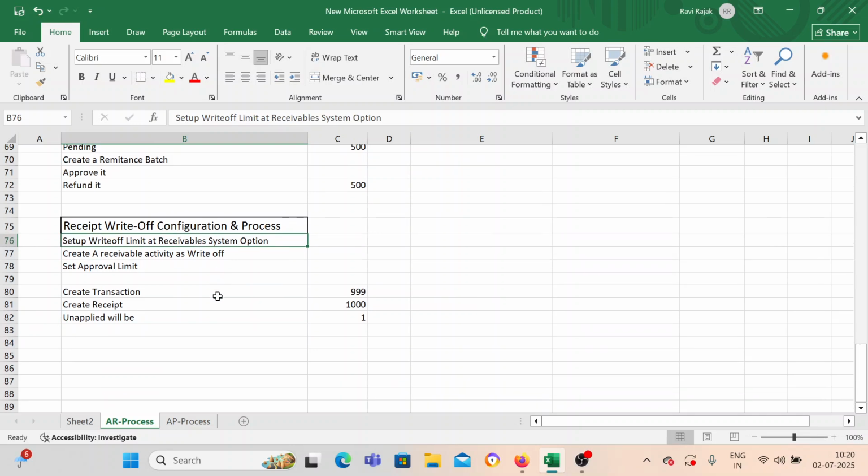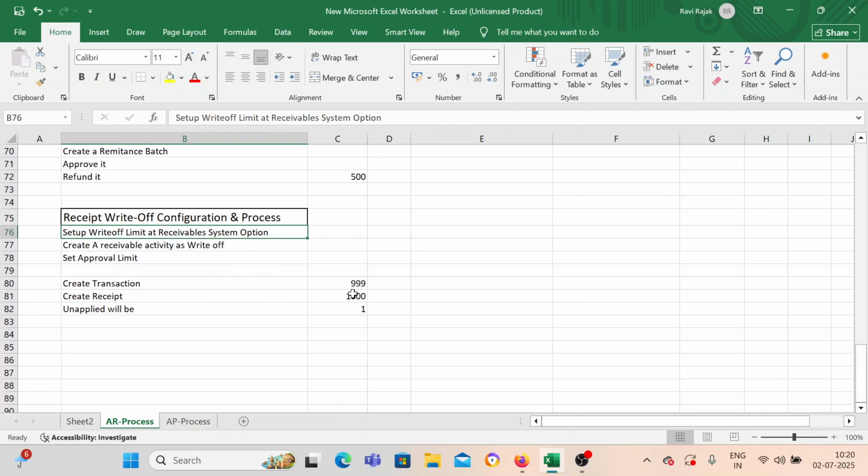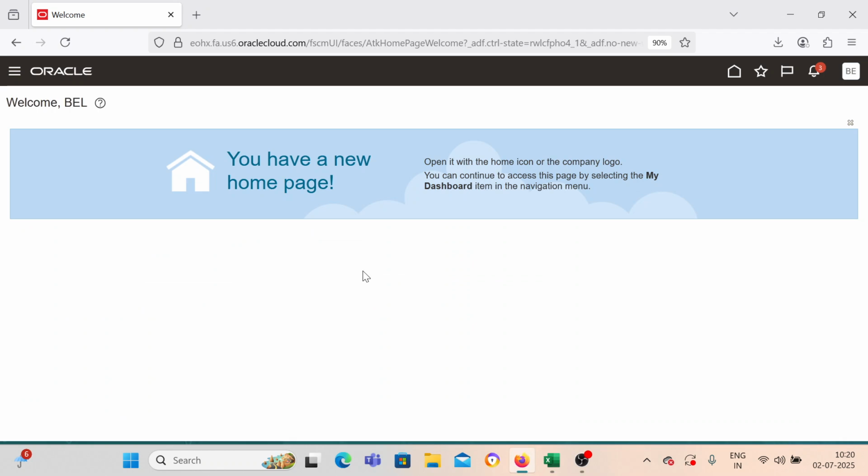So let's quickly jump into the system and see how the configuration looks.